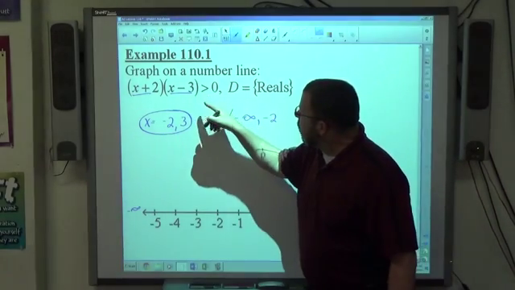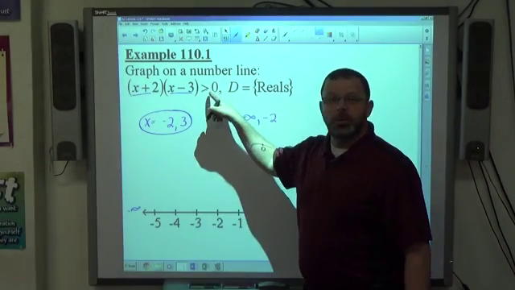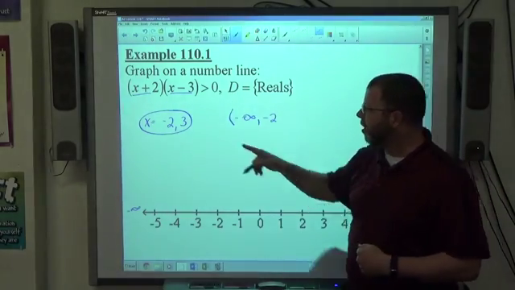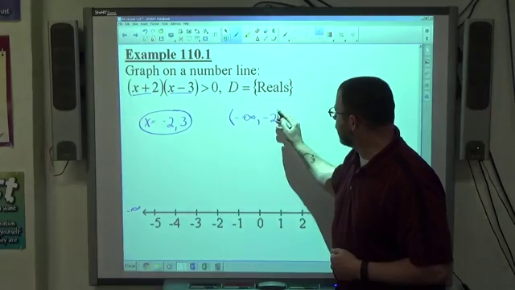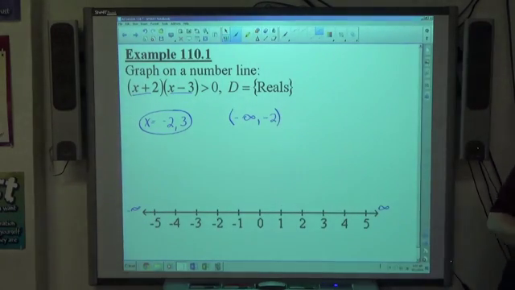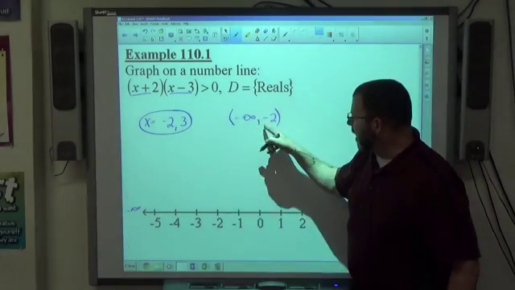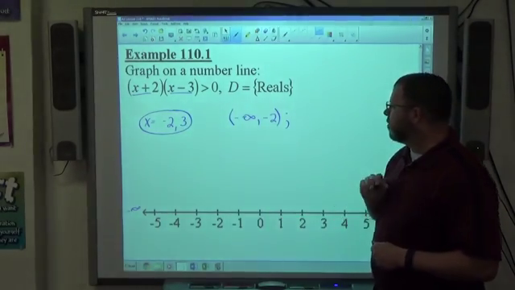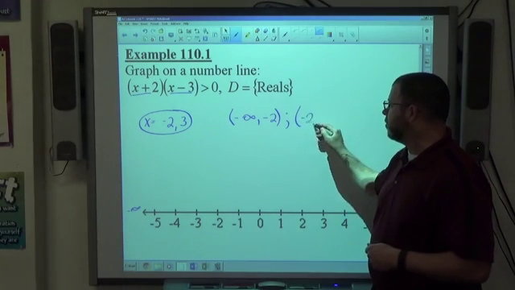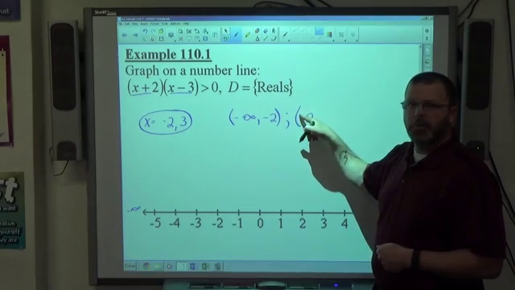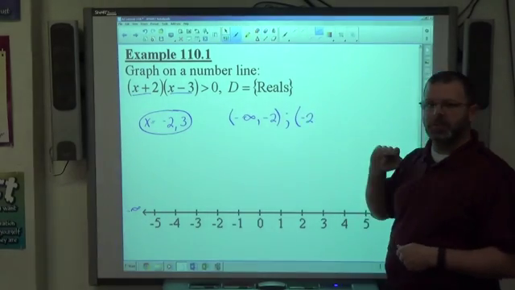Now, looking at the inequality symbol, this is greater than, not equal to, right? When it's greater than, not equal to, that means we don't want to include answers. We don't want to include zeros in our answers. So I'm going to put a parentheses also at negative 2 because we're not including that. All right? So from negative infinity to negative 2 is one region I need to investigate. The next region to investigate starts at negative 2, same idea. So parentheses here, parentheses there. If this was a bracket, that would be a bracket. So whatever that is, that's the same decision.